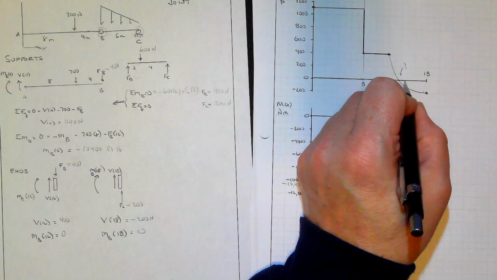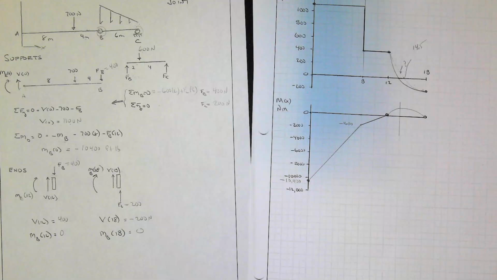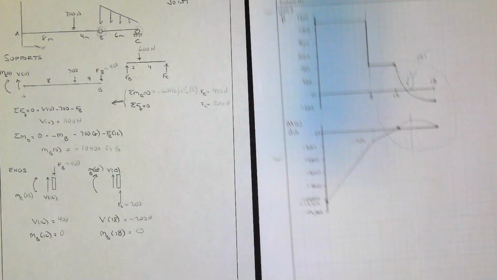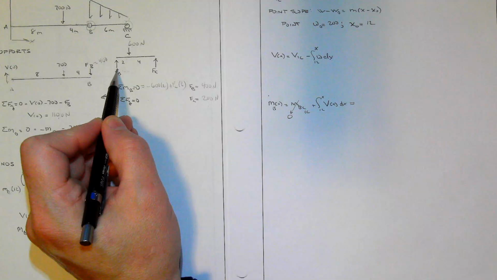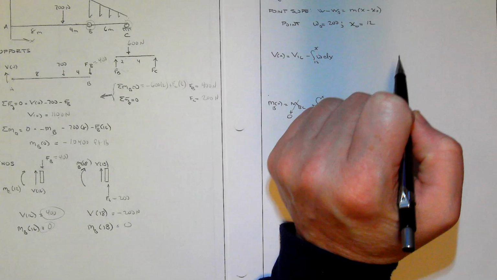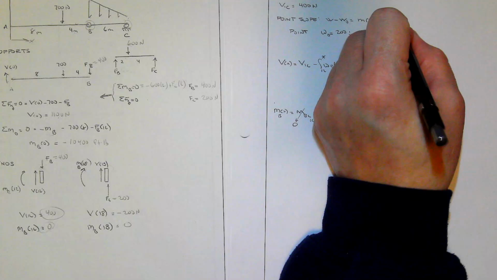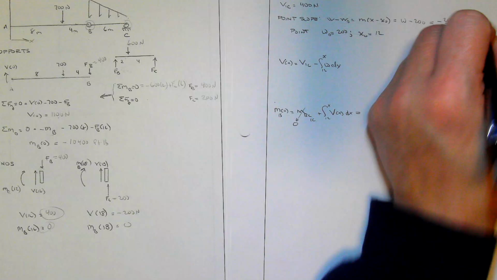Having said that, this is sort of an ultimate problem, but the process is the same. We're going to figure out our supports. Here's our free body diagram, and I have two of them, one for this beam, one for that beam. In this first beam, I have my shear and bending moment, 800 meters. Here's the 700 newton point load. And this beam here is going to push down on this one, so that's FB coming in.